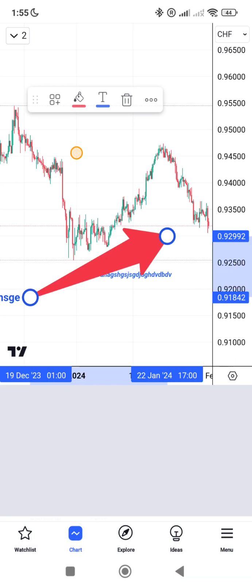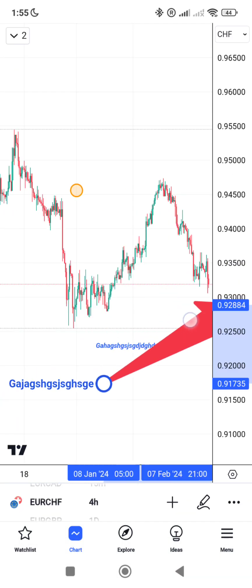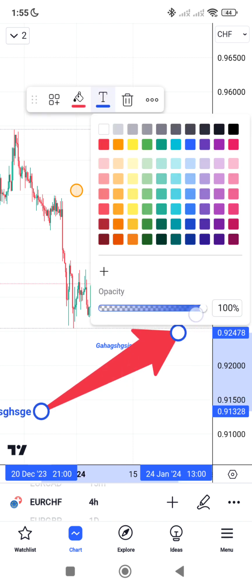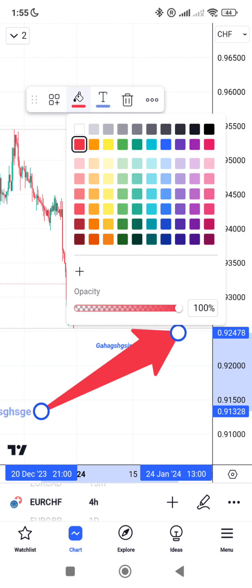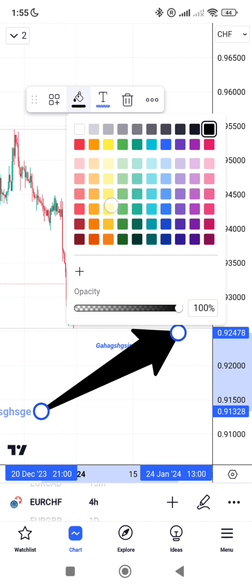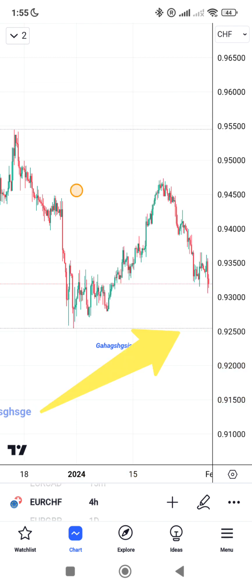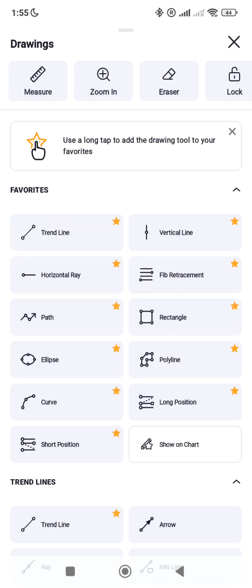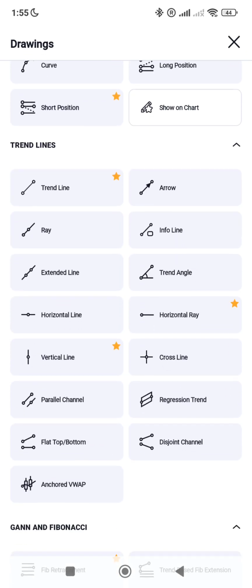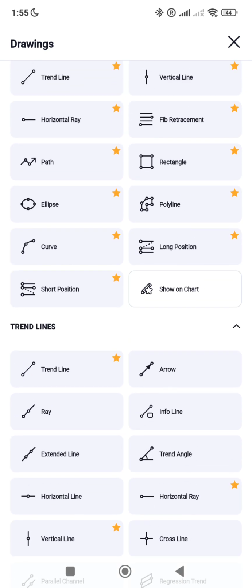Okay, you see, you have been able to label it. So play around with it. You can change the colors, you can change a lot of things you don't want about it. If you want it to be green, you want it to be black, so you can change the colors. Okay, just spend some time going to the market, going to your trading platform, just play around with all of these things. There is one important thing again that I want to show you.